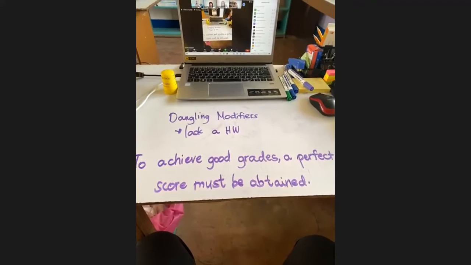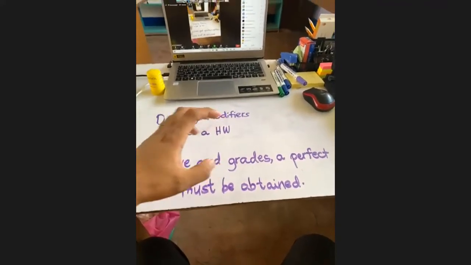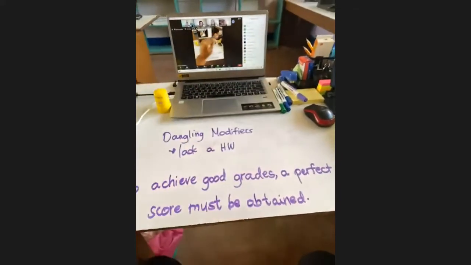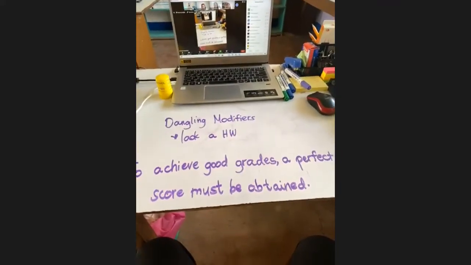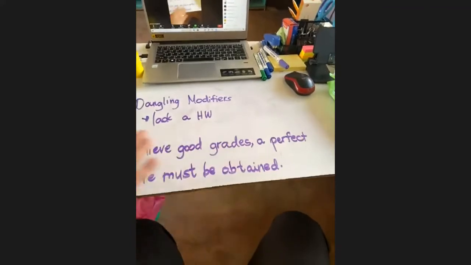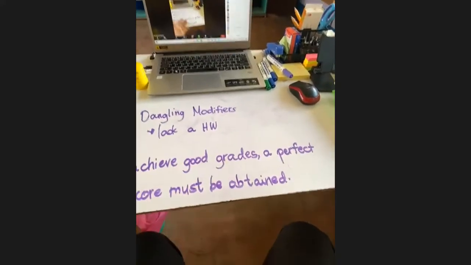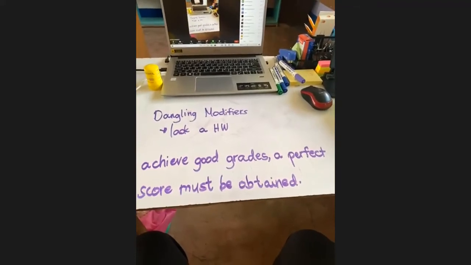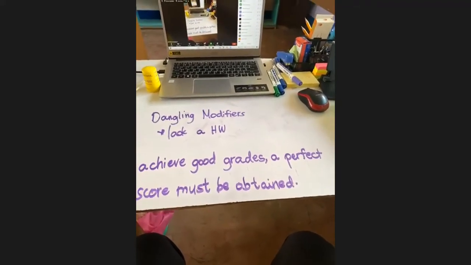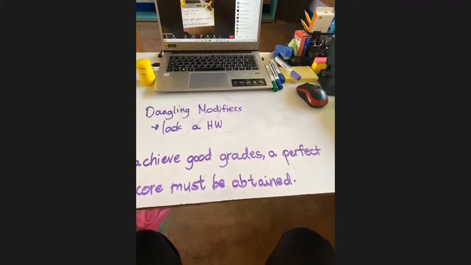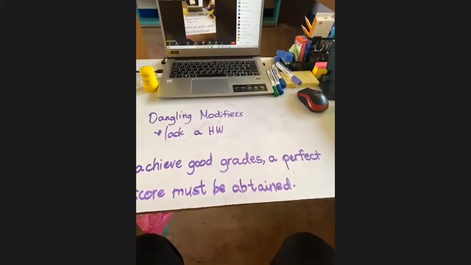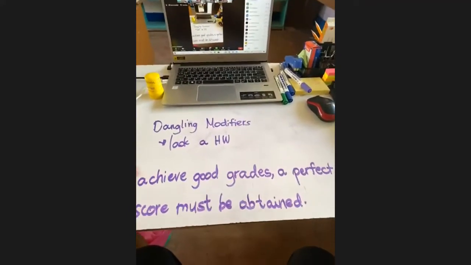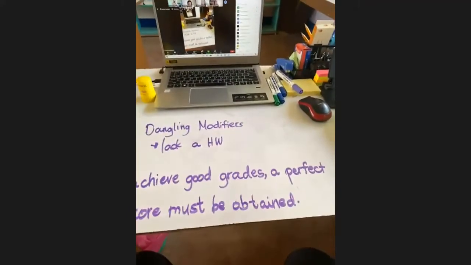Why? The achievement of a good grade is supposed to be attributed to a person. Can we find something in the sentence modified by this infinitive phrase? There's none. There's no person specified here. The person who is geared in achieving good grades, who is supposed to achieve good grades.